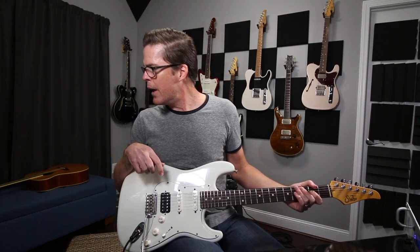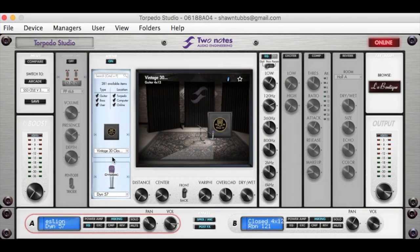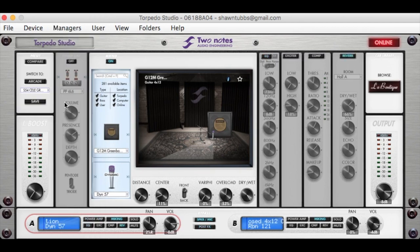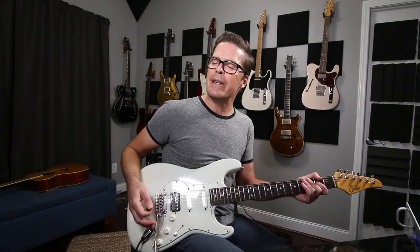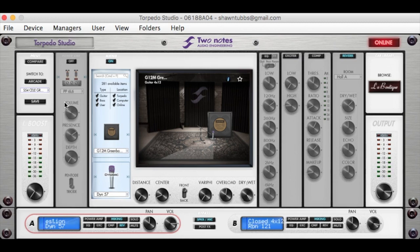Okay, let's move on to the kind of crunch sound that I was using. And what I did is another cabinet I really liked on this was I downloaded the Greenback cabinet from Celestion. So I'll go ahead and switch to that. You can hear right away, it's softer sounding. It's a little bit more squishy in feel. And I have it set up with a little bit of overload again, because I just wanted it to be kind of spongy.